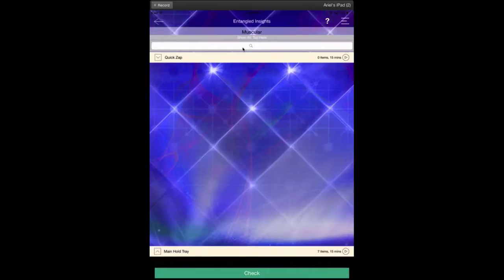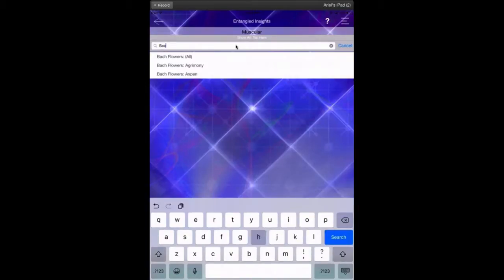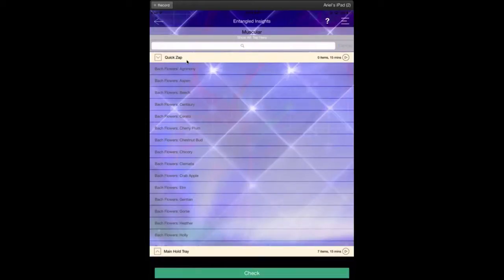For example, I can tap on this box right here, which is the search box, and there are a number of Bach flower essences that are in here. So I can then hit Bach flowers all, and I can test to see which one of these Bach flower remedies would be the most beneficial for me or for the person that I'm testing. So just a couple of seconds go by and we get a result.